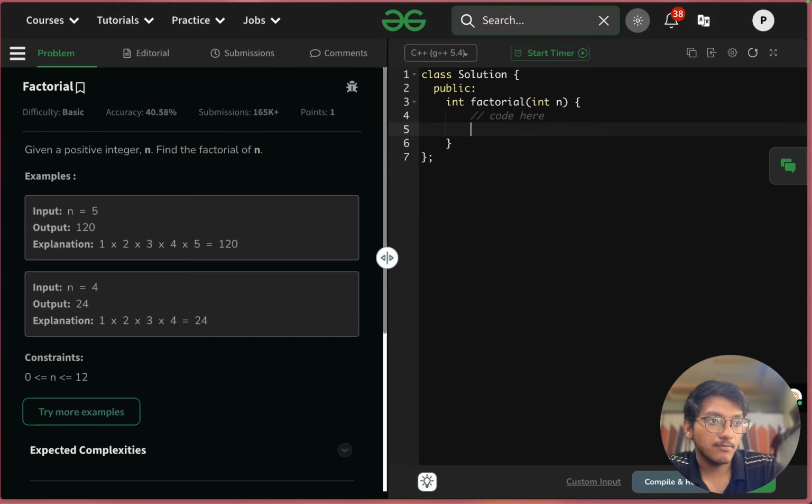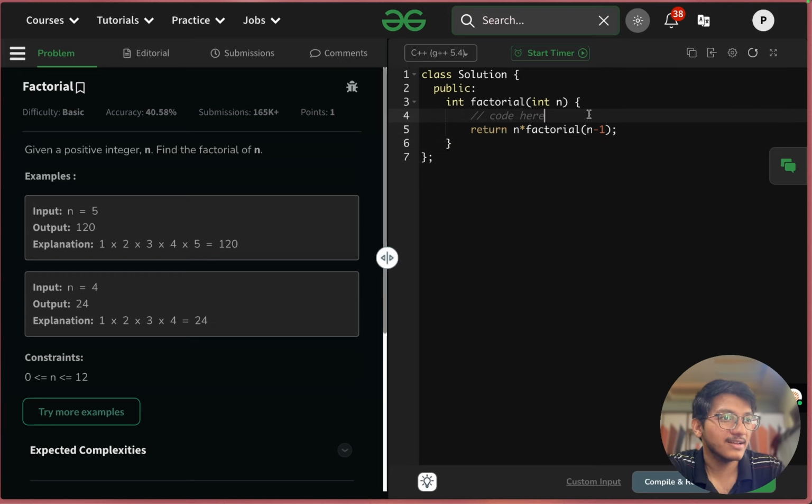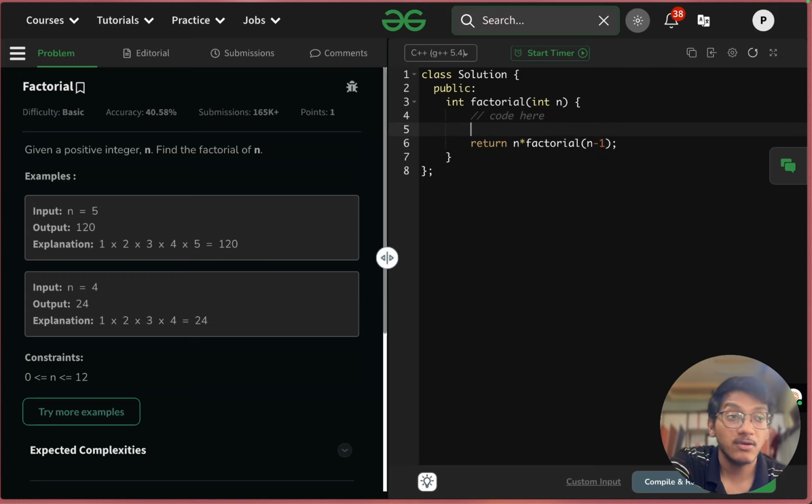First of all, we have to give a recursive call, that is factorial of n minus 1. For example, if it is 5, then it will become 4, 3, and as we have to multiply the number by that, we'll do n into factorial of n minus 1 and a semicolon, so that we don't get a compilation error. And now we have to write the base case, till what it should go: till it reaches the value 1.